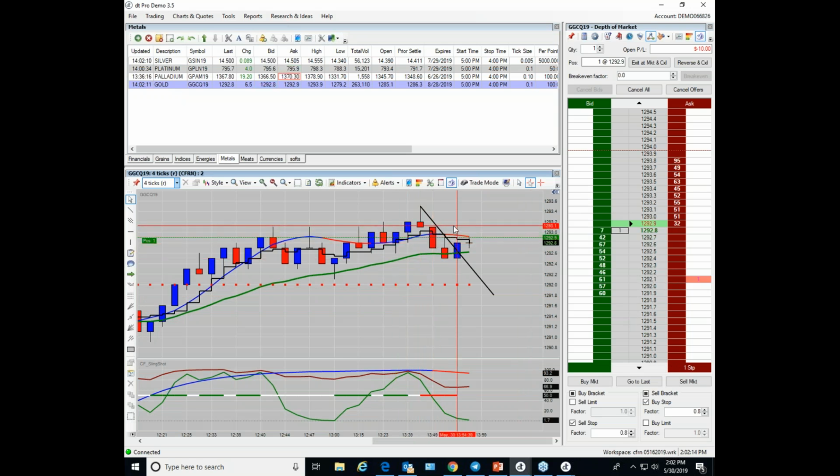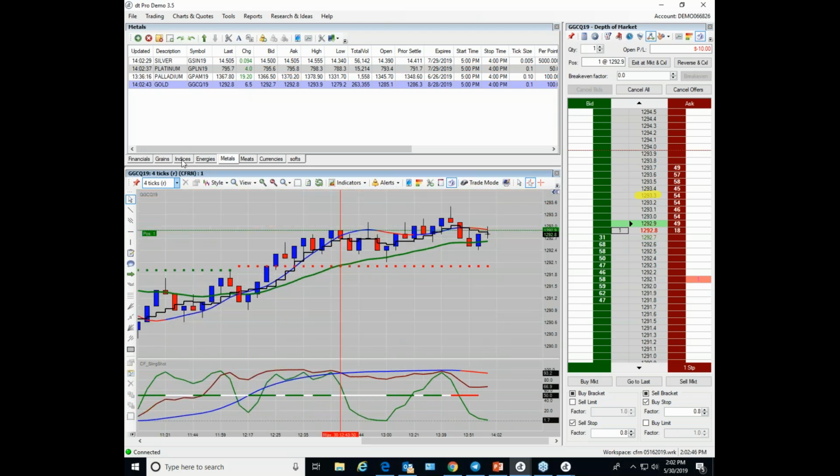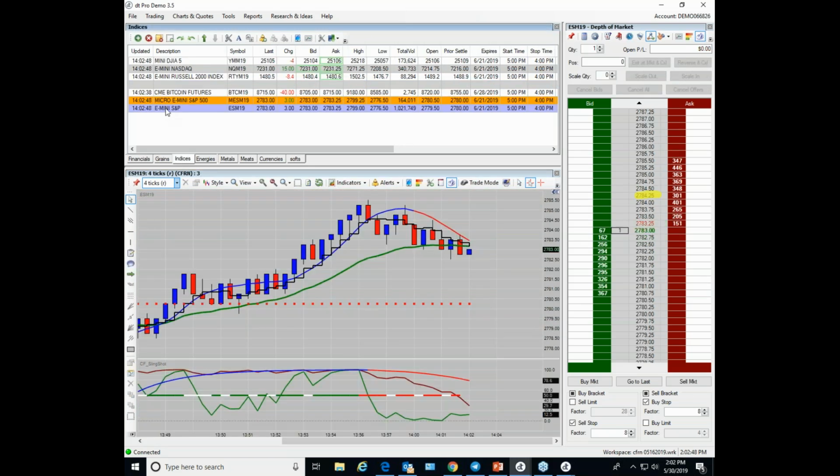So we're just waiting for the market to cooperate. It must move plus 4 ticks in our favor, and then we're going to move the stop to break even. So if it gets to 1293.30, we will move the stop up. Right now, it's 1 tick in our favor. So we're just kind of waiting. All right, while that's horsing around, and I'll come back to it, let's go fishing in another hole. We'll find another pond or lake to put our hole in.